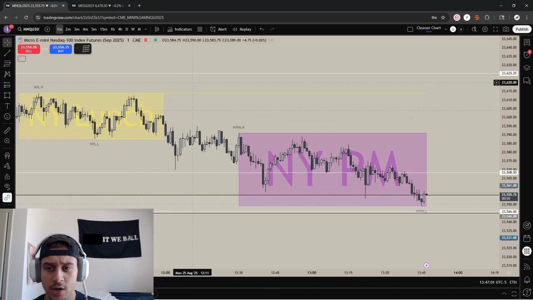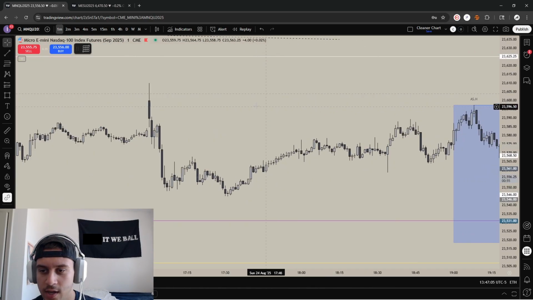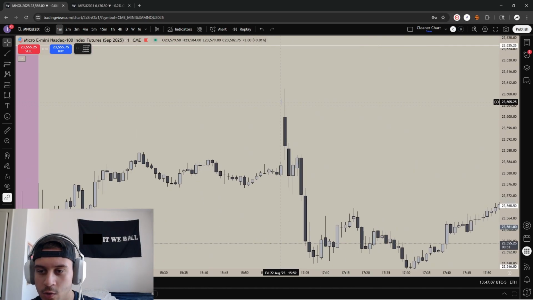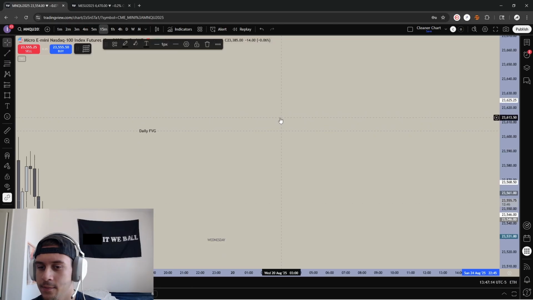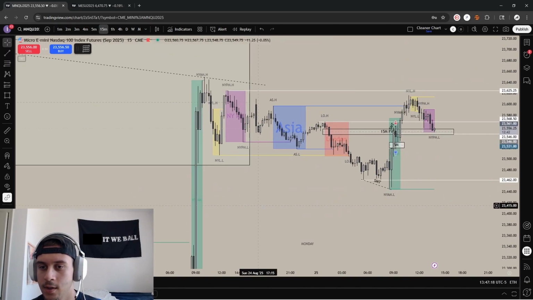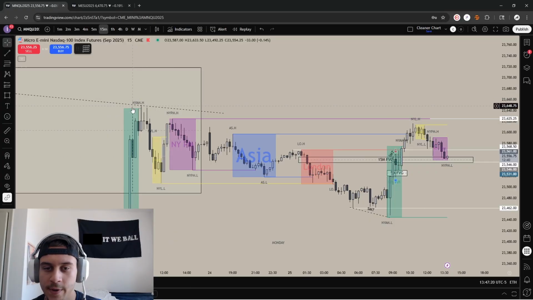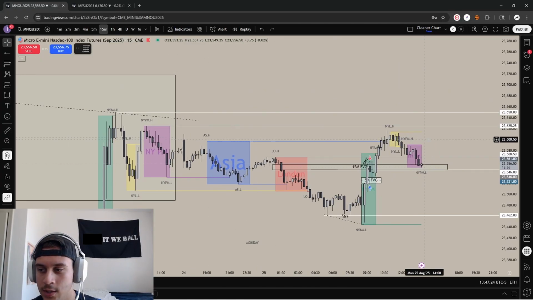This random, honestly super weird, bearish candle close above. It's super weird. And then I'm pulling up a daily for a value gap. Hello, are we being for real? And then we have New York PM and New York AM right here. That could be some extra draws for later.